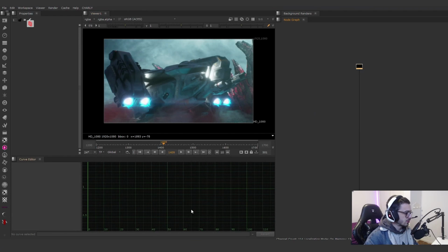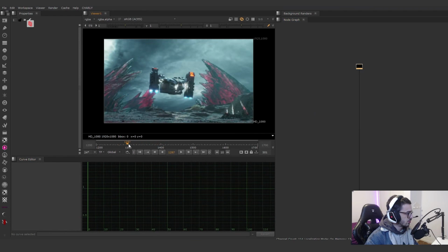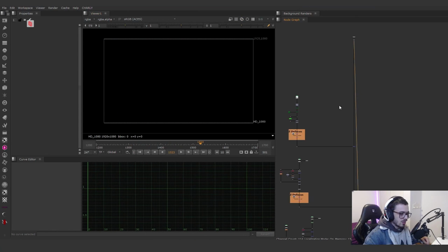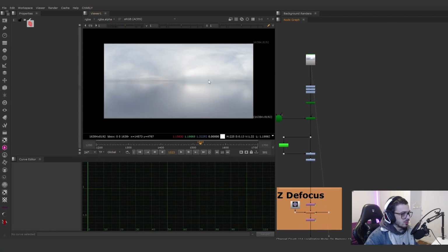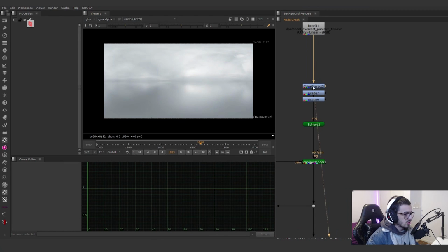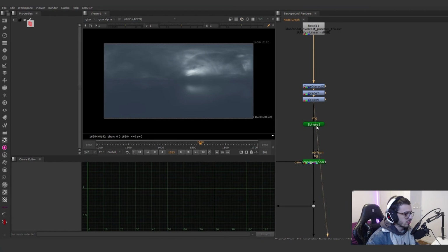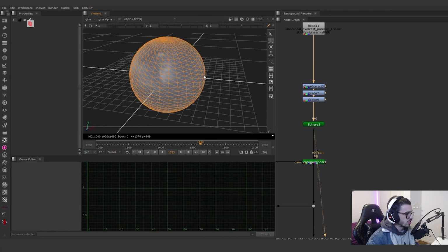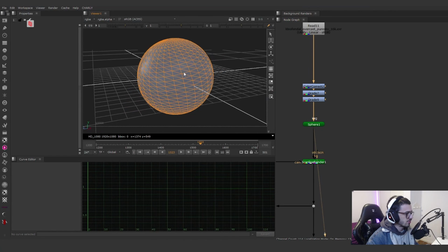So here we are, guys, with the Nuke file. This is the scene we will be recreating, and it all began from a black. The first thing we had to do is to actually get an HDRI of a cloudy scene, do some color corrections on top of it, turn everything into a sphere. So this is the sphere that we have, looks quite nice.